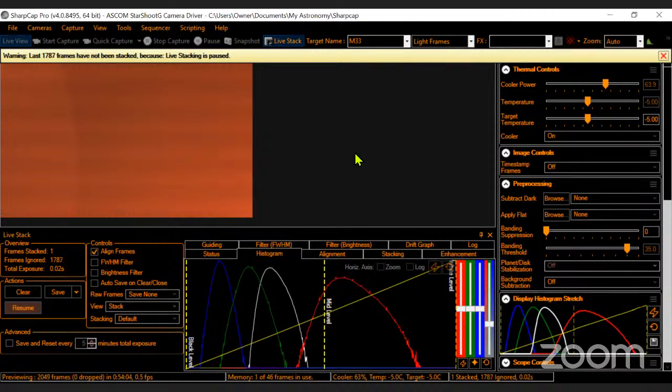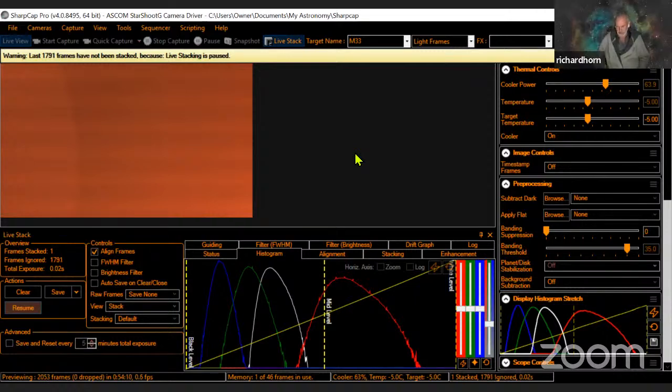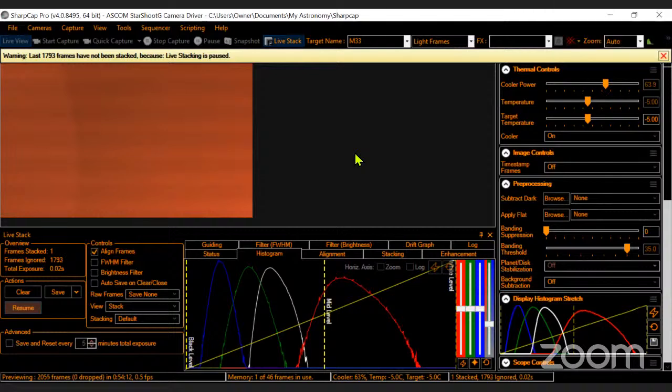Now the way I use it, I just judge it by looking at the image under various conditions and making up my mind, because it's going to change. Under light polluted skies, ironically, you don't want much gain, which means you have to take longer exposures. It means fainter objects fade into the background simply because you don't want to amplify that too much.